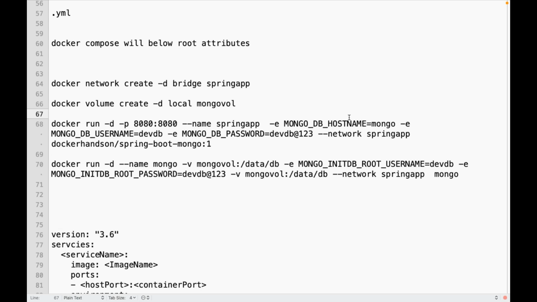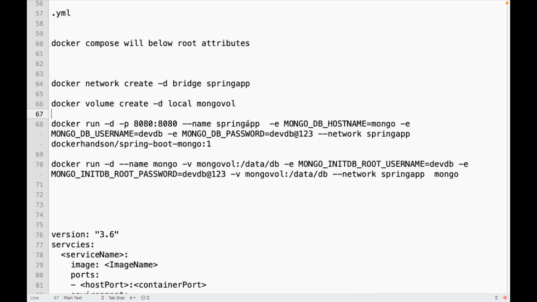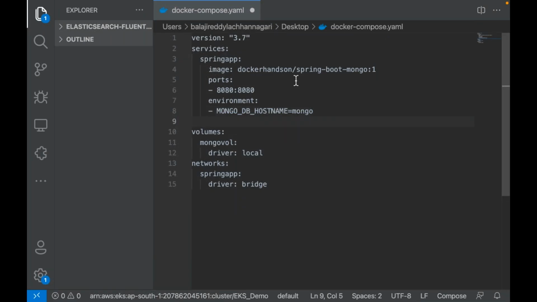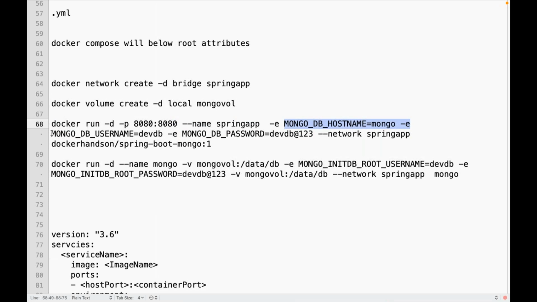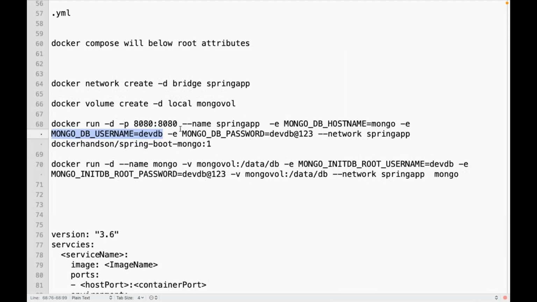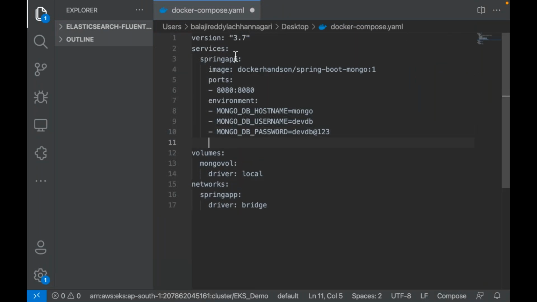Using that property, you can define something like this. This is one environment variable. Similarly, this is another environment variable, and this is another. You can define all those things. Something like this.